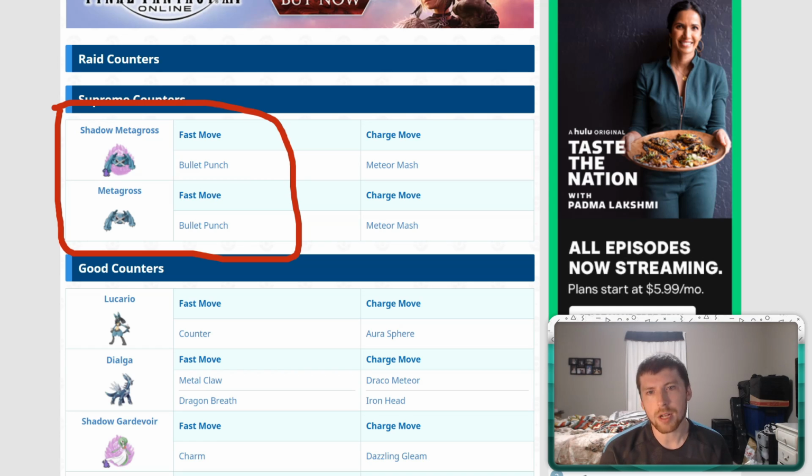With Metagross, you have to be a little bit careful though, because it is going to actually need the Community Day exclusive move, Meteor Mash, which happened a couple of years ago. I do already have a couple of those ready, and if you've got at least one Metagross with this exclusive move, Meteor Mash, that's going to go a long way to help you versus this Kyurem.